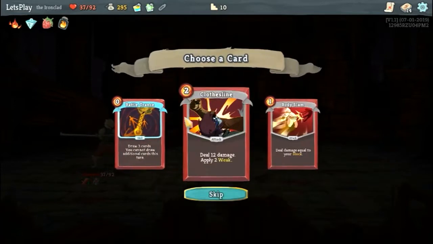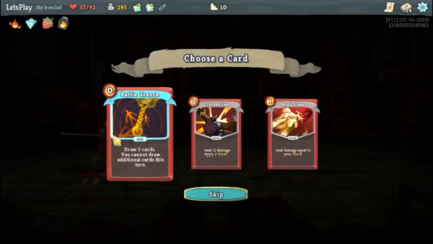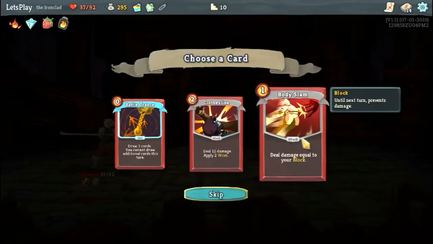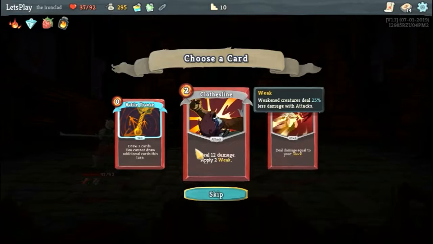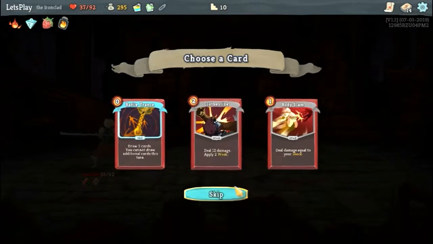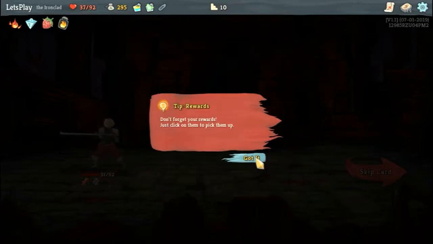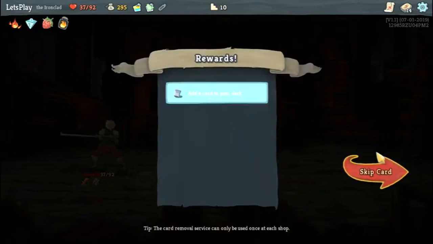Add a card to your deck. Battle Trance seems to be working out pretty well for this current build. We're not really using a whole lot of block for this to be extremely effective. Clothesline, once again, I want to avoid expensive cards for now, unless we can get some cards or relics that increase our energy count. I'm going to skip card reward. No, I don't want... I get it, but I want to skip it.